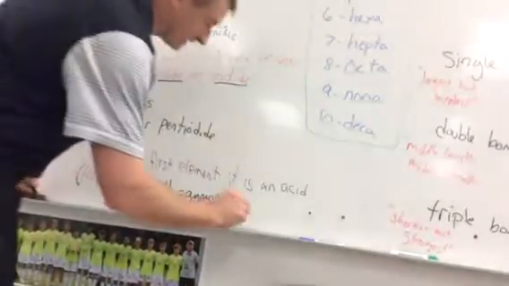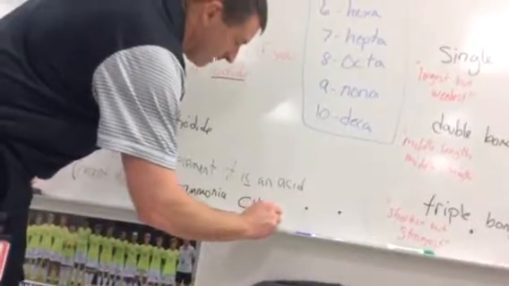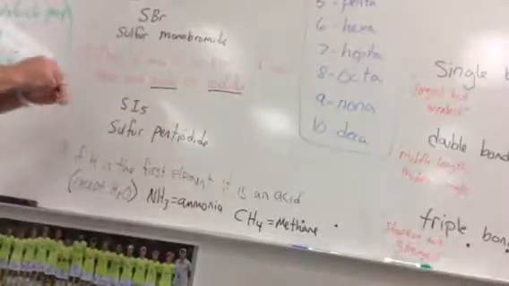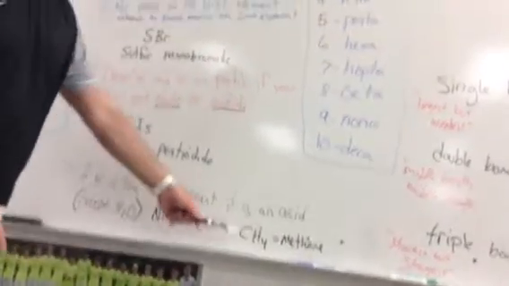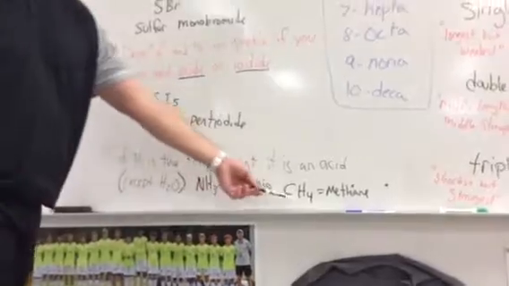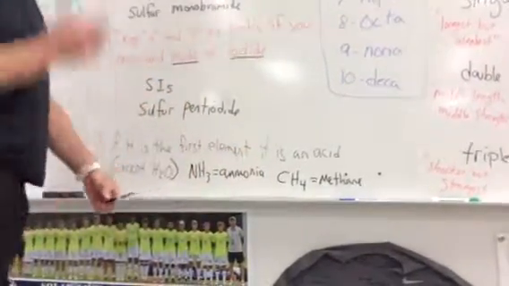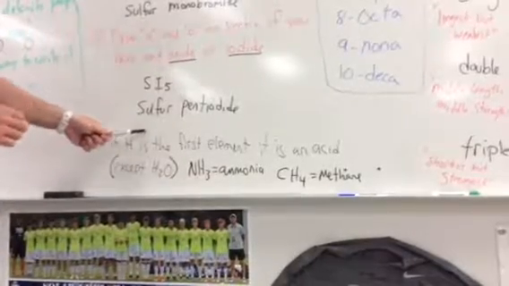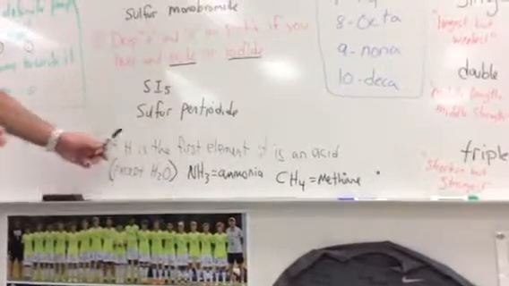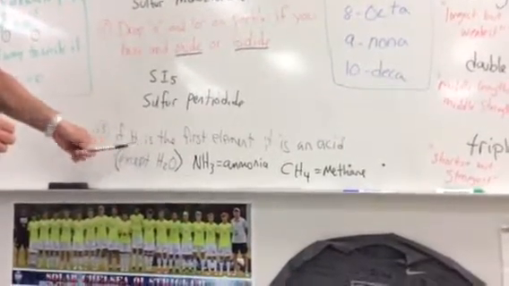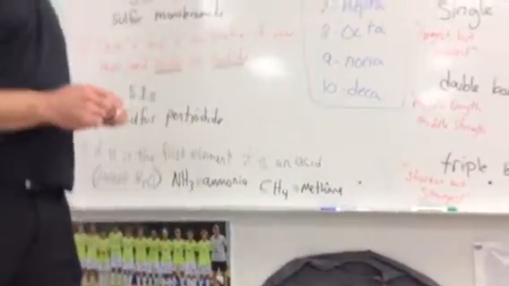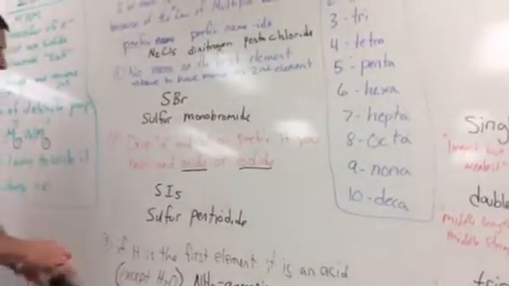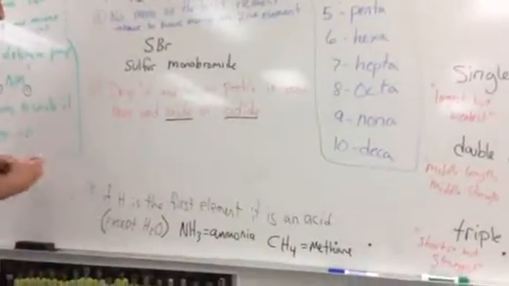And then another one would be CH4 is methane. All right? And that's another special one. So ammonia, water, and methane. Okay, if you put carbon tetrahydride, I'm okay with that too. But if you write methane, that's what it is. All right, so we will get to acids when we get to the acid unit, so I won't give you those on quizzes or tests. But just remember, if the first one's an H, then it's going to be an acid. All right, so that does it for writing and naming compounds. So we're going to practice two and see how we do here.